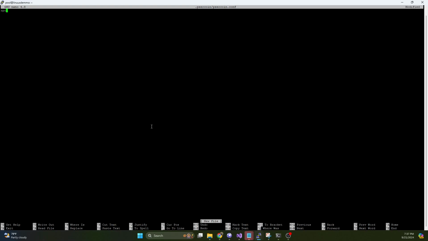And essentially what we're looking at is rpcport. Well, the first one's going to be server equals 1. This is going to tell it to actually run the RPC server. And then we're going to do rpcport. We'll be putting a port number in. Then rpcuser will be, and then rpcpassword. We'll be giving this credentials. And we're also going to have a block notify in here.